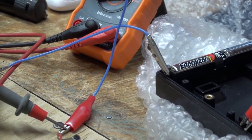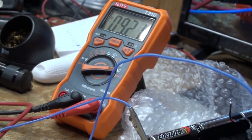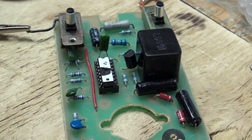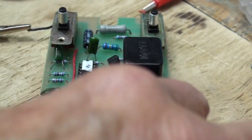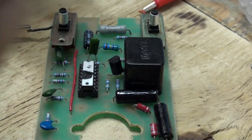We're getting 9.2 volts into the unit. The unit is turned on. And now we've got to get pin number 12, which is the fourth pin up from the bottom right-hand corner. This is going to be very difficult for me to see, so I'm going to have to get my big ugly head in the way, because I cannot work under a camera, as I said so many times.